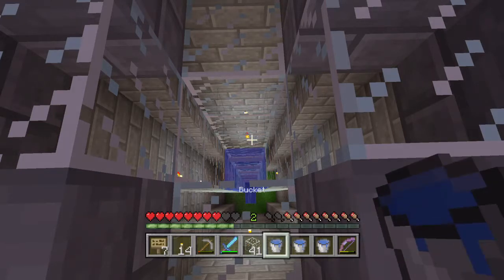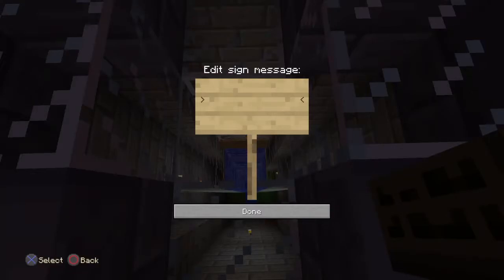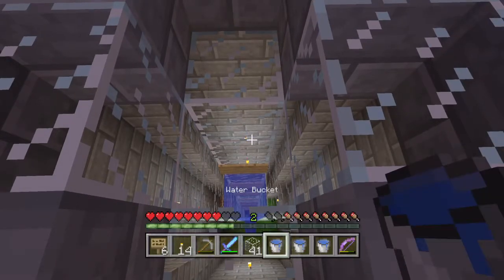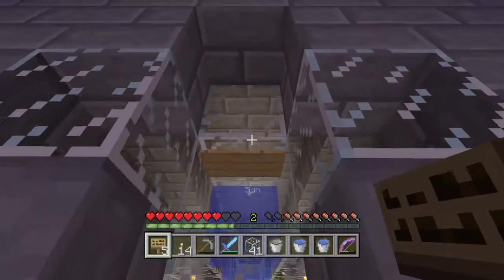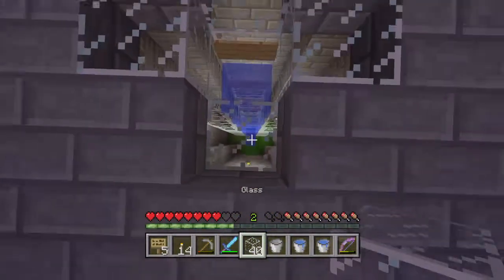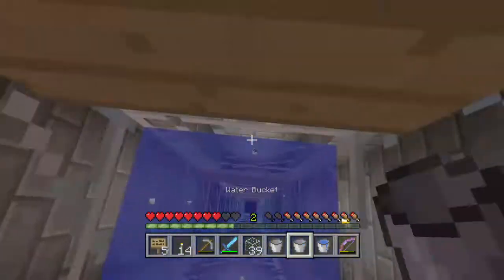I think you use the bucket of water. Right, so as of now, it'll be a bucket of water, a sign. And you have to block that. Then a bucket of water. And ta-da!